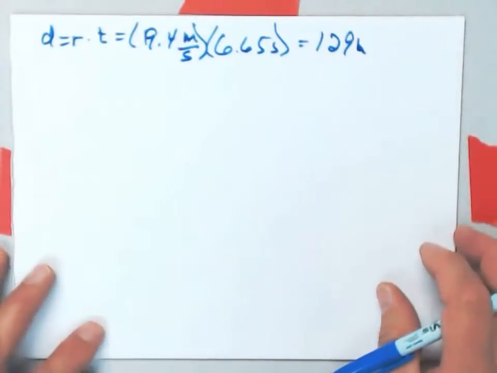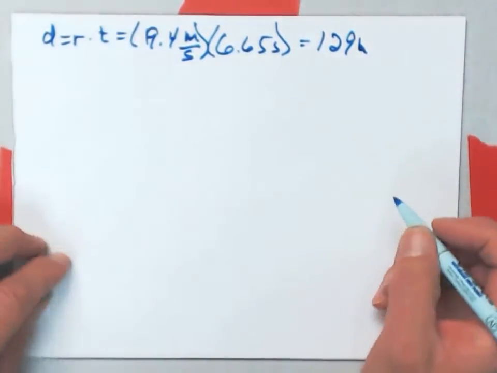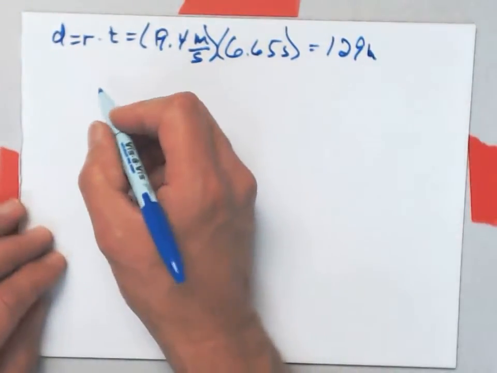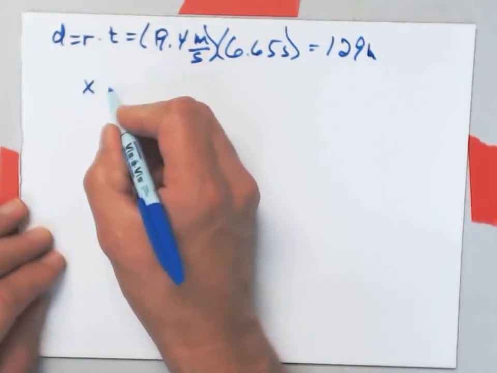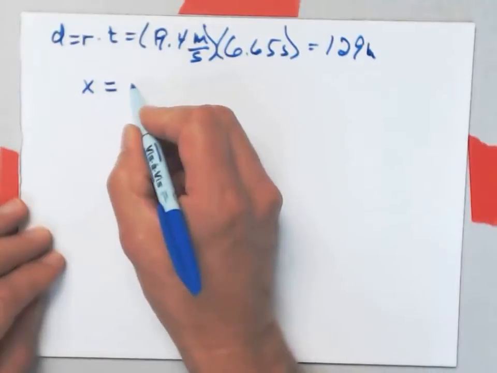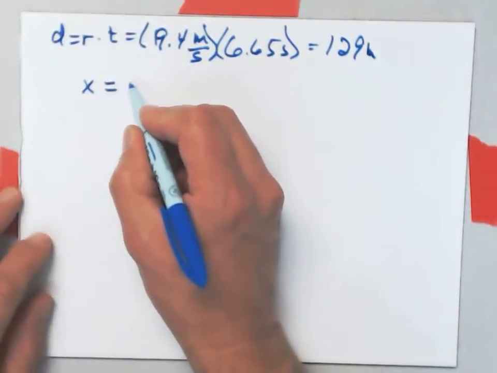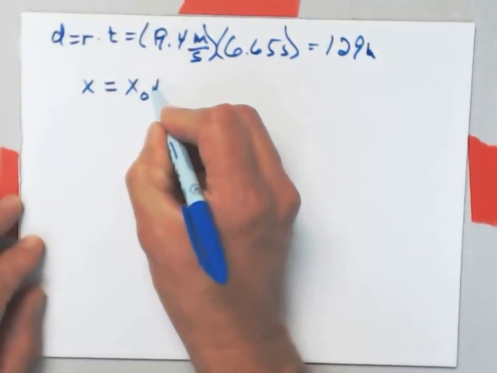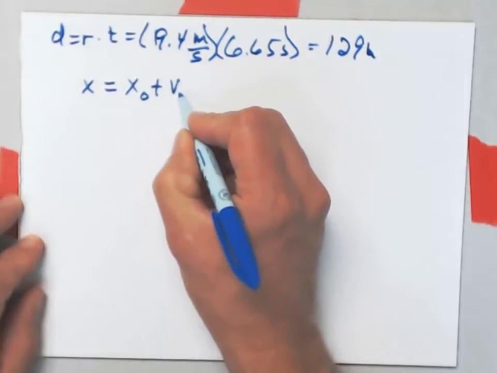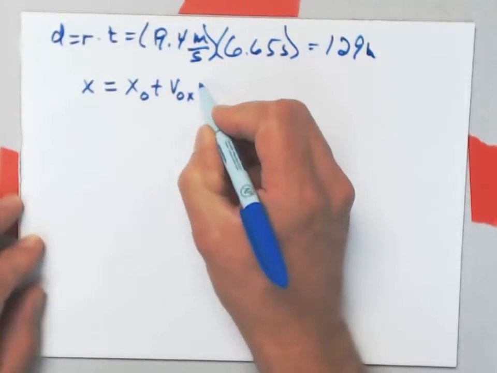Now, let me show you how these will work into our constant velocity equations. The x equation we had for constant velocity, the general one, looks like this: x naught plus v naught x or v x naught times t.